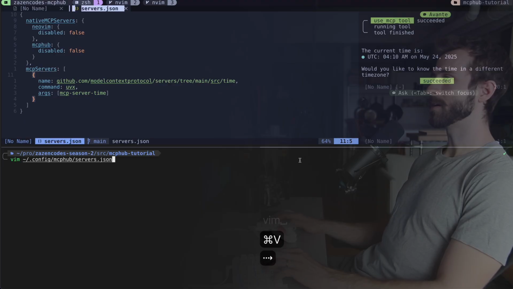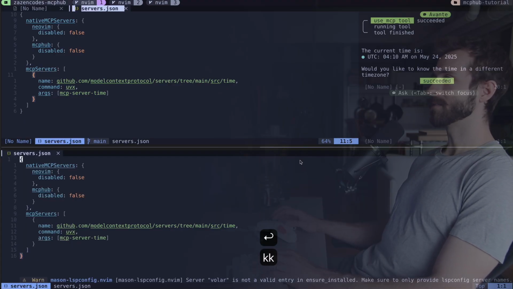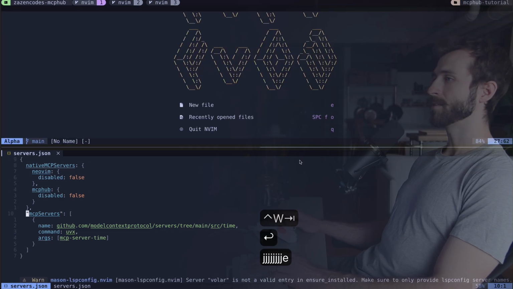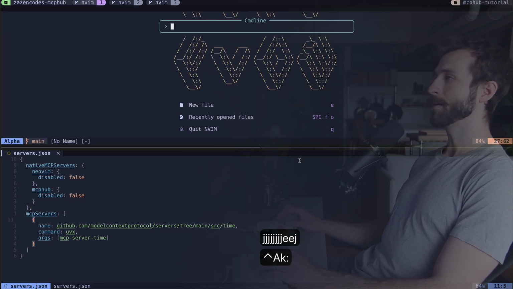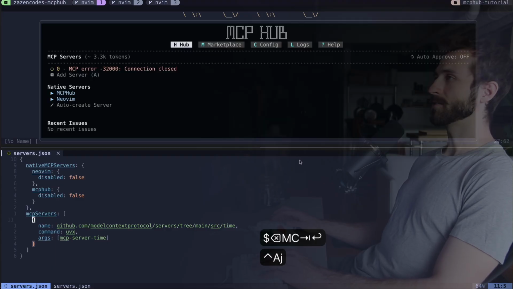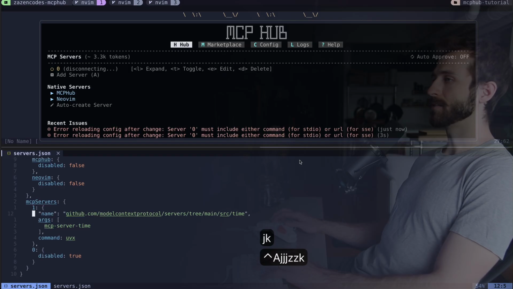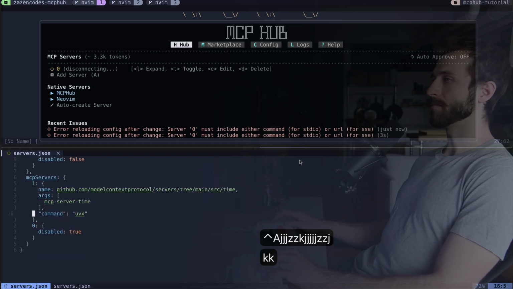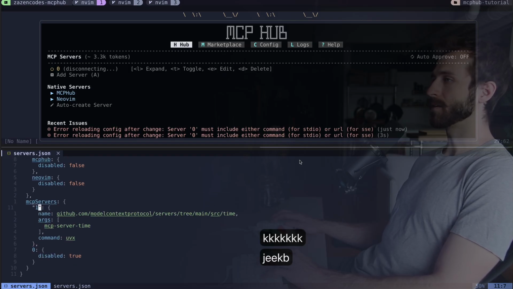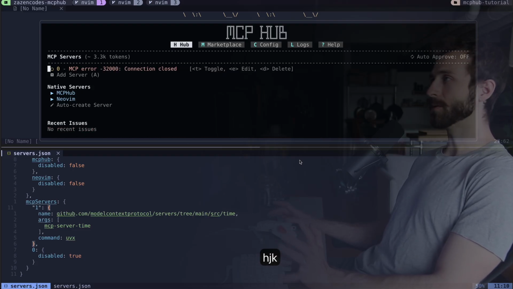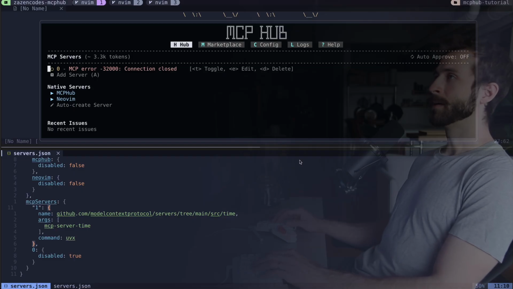So I can open this file with Vim. And this is the same file here. I'm actually gonna close it. Yeah, and this is how I want to work. Up here, I'm gonna run MCPHub, and down here I can just work on that. This is not working right now. So whatever it's done down here is not working for me. Why is it called 1? This is very strange. Opening MCPHub, I can tell right here that the connection has closed. This is not working for me.